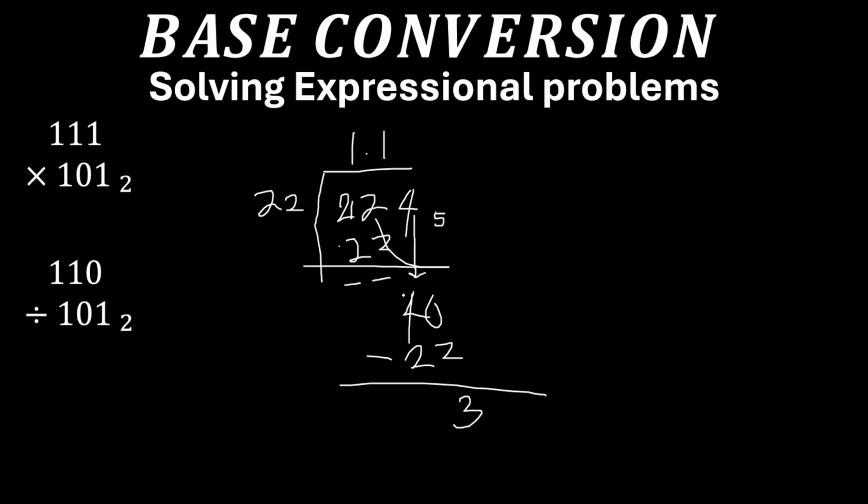5 minus 2, that is equal to 3. So automatically this one remains 3. 3 minus 2, that's equal to what? 1. Are you getting me? What is left? 13. If I am left with 13, can 22 go into 13? It is not possible. You will add the 0 to it. Then you go to 130.